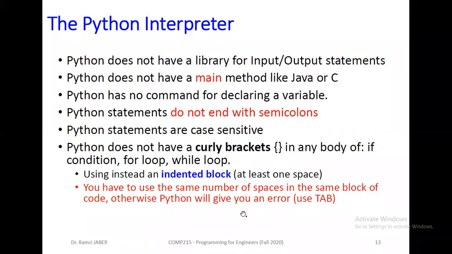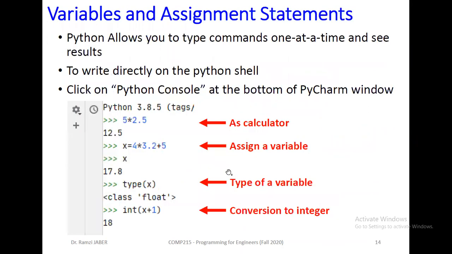Any question? You need to remember these things. Now, when I go to variable assignment statements, Python allows you to type commands one at a time and see the result immediately in the console. We can write it in the Python shell or console. Okay, right now I will go to Python.